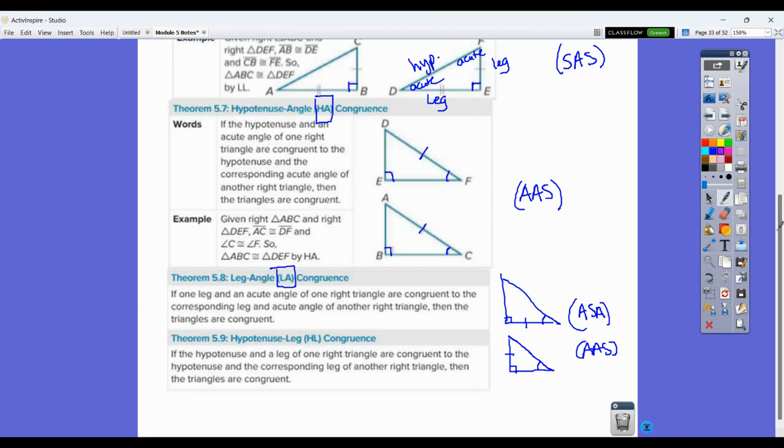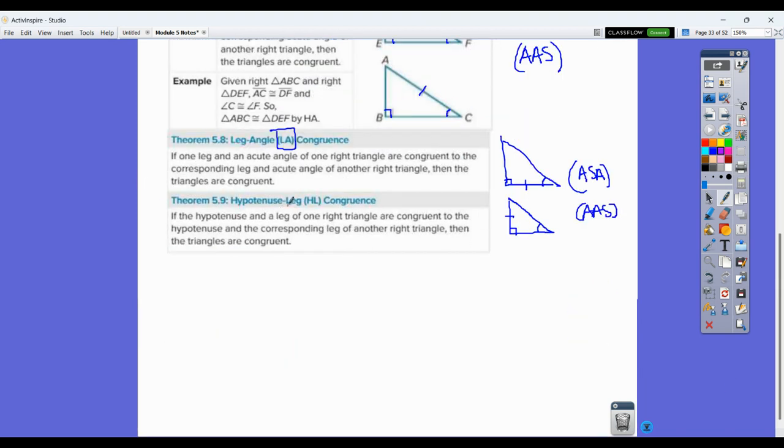Now, the really interesting one is the HL. So HL is the one that you absolutely have to know, because if you think about this, let's go ahead and draw ourselves a picture of this triangle. If we have a right triangle and we know that the hypotenuse is congruent to the hypotenuse of another one, okay, and then we know that a leg, so let's pick this leg right here, is congruent to a leg of the other one. If you put this in order of what do we have with angles, sides, and sides, we have side, side, angle, which is the bad word backwards.